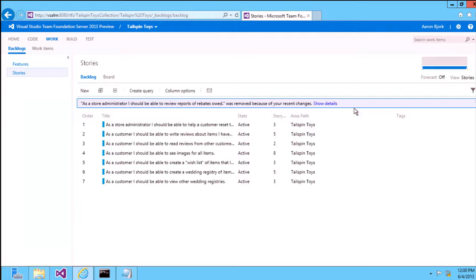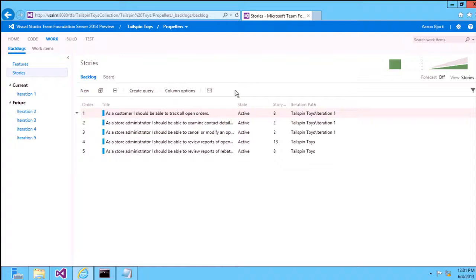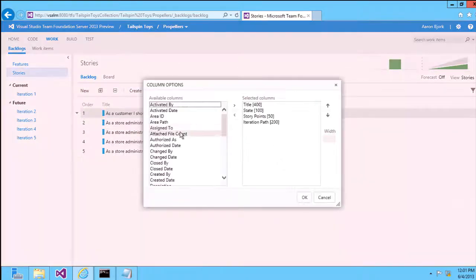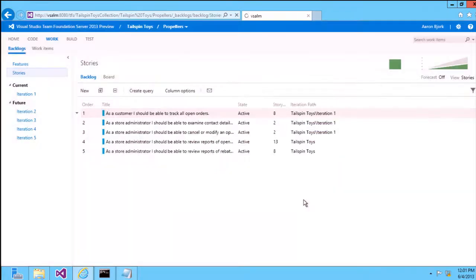It's essentially fallen off my backlog at this master team level because I've given it to another team to work on. And then if I was the team here and I went over to the propellers backlog, let me turn on my tags so you guys will believe me, because that's a lot of text to read. You'll see that my prop story now showed up on my backlog. So a team can essentially take this and now prioritize it as needed. Maybe they're going to work on that in the upcoming iteration, so they drag it over to iteration 2.